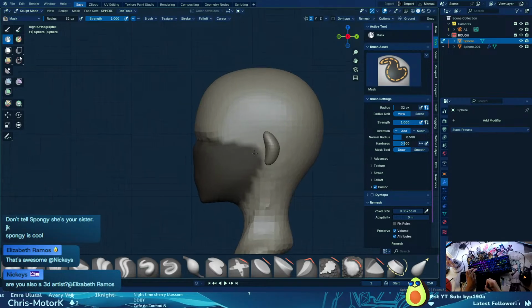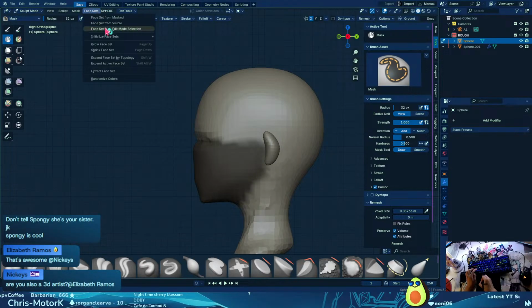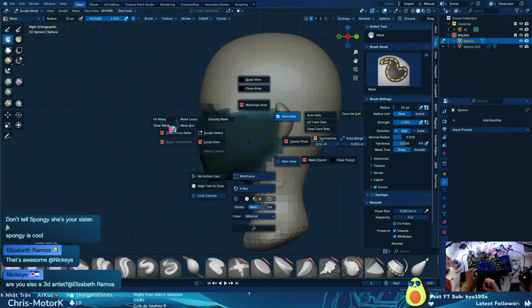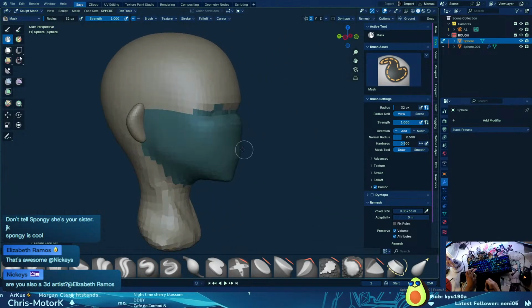So I'm just masking. Let's make sure this is kind of straight. And face set from masked. And then you have a face set there. Clear.